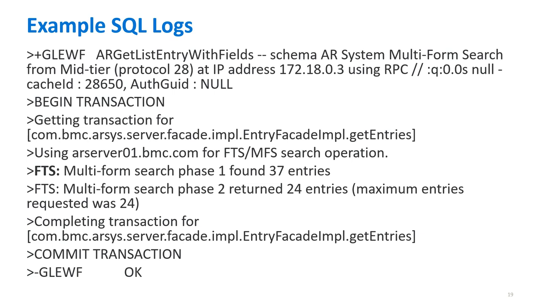Now let's move to the troubleshooting part where we are analyzing the logs. So this is a typical SQL log when it performs the FTS search. At the backend, it will be performing a GLE WF API call. When I performed the global search in my previous slide, when I typed the test word, it gives us a multi-form search. As I mentioned earlier, it has to pull the data from multiple forms and it gives us the results. FTS column will be the keyword we need to look into to find out if the transaction is completed, how many records it retrieved and displayed onto the console.